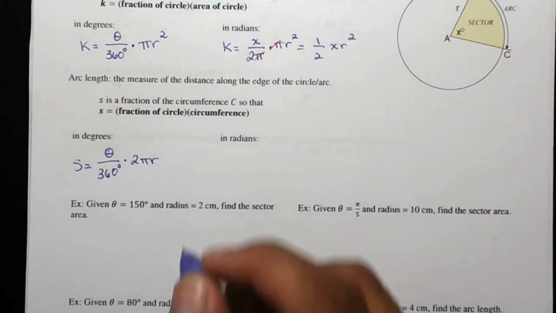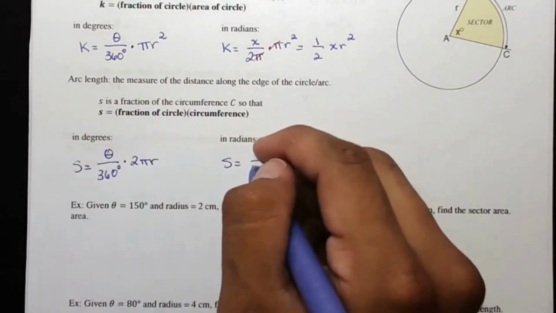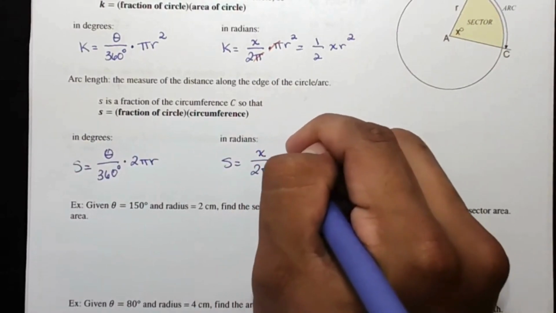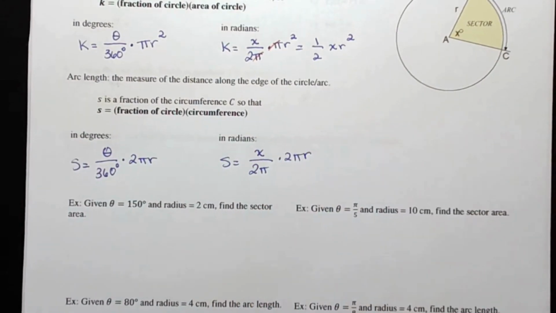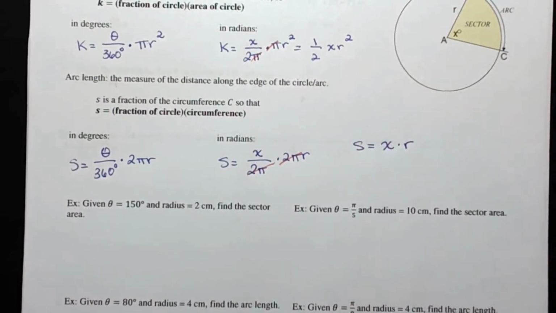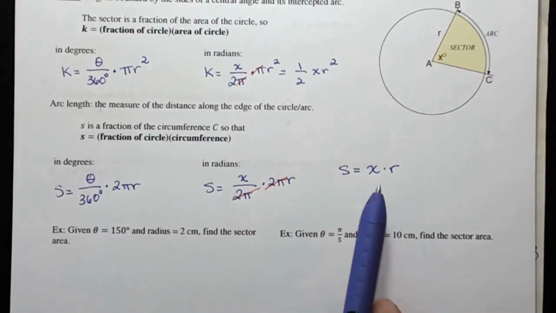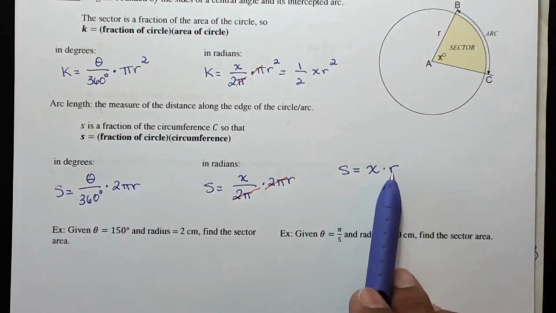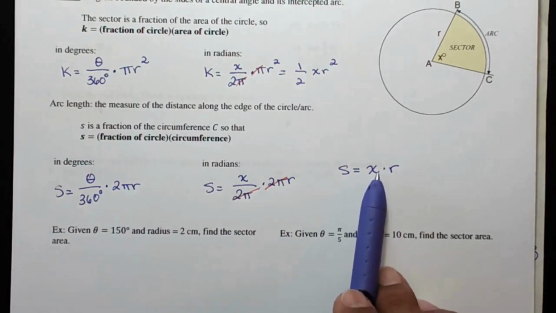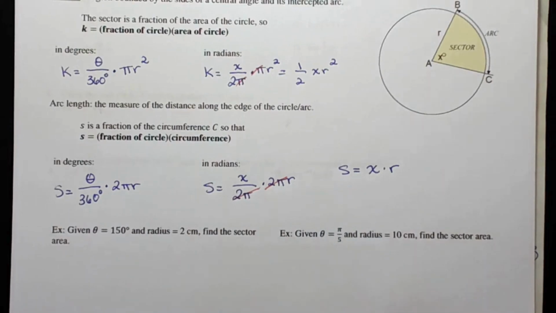So how do I change it to radians? Again, I'm using x to denote radians now. 360 degrees is 2 pi. So if we multiply that by the circumference, how do I simplify? Well, the 2 pi's cancel off. So really the arc length is the radian measure times the radius of the circle. Remember that we talked about in the radian lesson, if we're talking about the unit circle where the radius is 1, then the radian measure is equal to the arc length. But remember that radians are supposed to be angle measures, not the arc length.